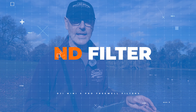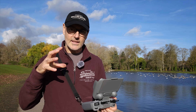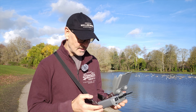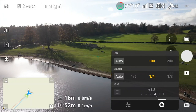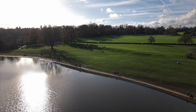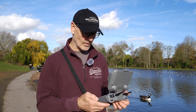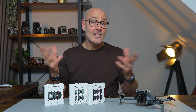I've just put the ND512 on and popped the drone up. Now we can really control the settings. Going into pro mode — I've already made the adjustment: ISO is dropped down to 100, and with the shutter I can get that down to one quarter of a second. For hyperlapse and these kinds of modes it's letting me bring that shutter right down to 1/4th. Let's see what that looks like — there you have it, a nice little hyperlapse effect.